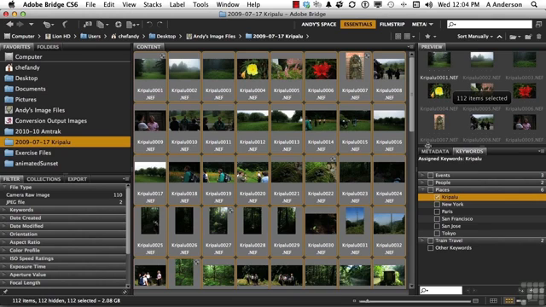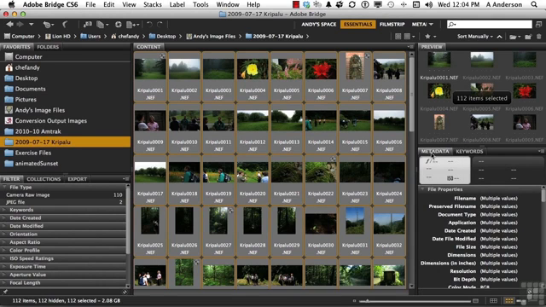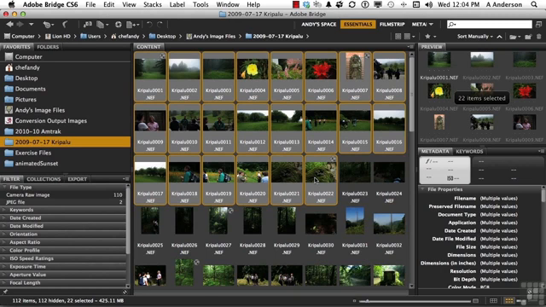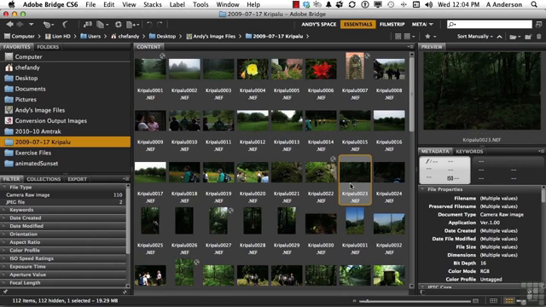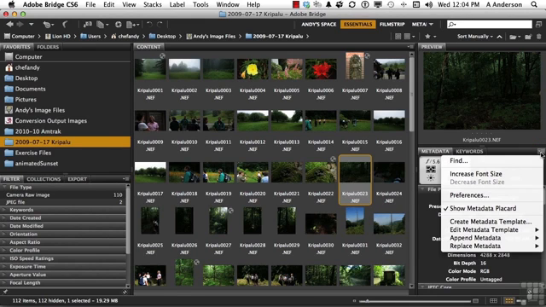But let's get to metadata. That's right here. In metadata, we have all the information about these images. Now we're looking at all of them at the same time, but if we just open one, you can see the metadata for that image. If you click this button right over here, you have an option to create a metadata template, but we can also edit. If you remember the metadata template that we created in Photoshop, I called it generic. It's here too. And why wouldn't it be? This is an Adobe product. But if we want to create a new one, we click here.